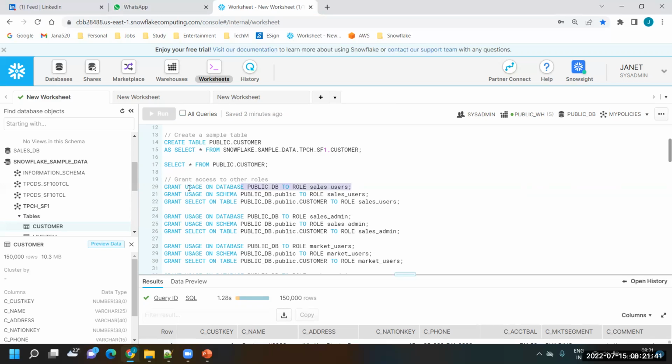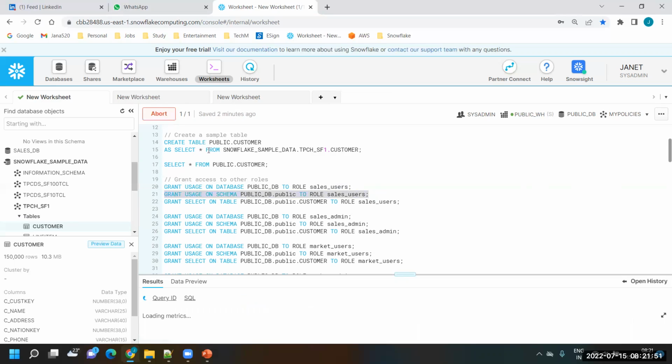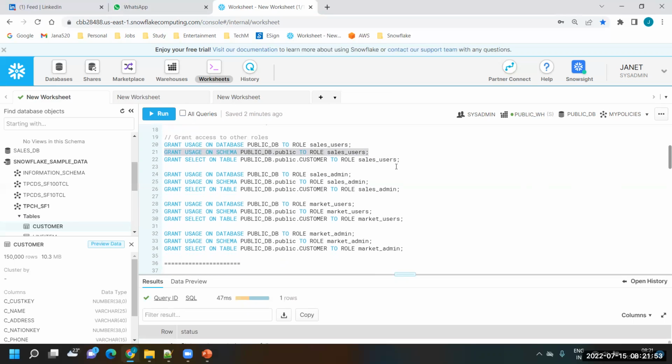I'm selecting grant usage on public DB to this sales user, and grant usage on schema public schema to the role sales users. In the same way, I'm giving select access on this customer table to the role sales users.